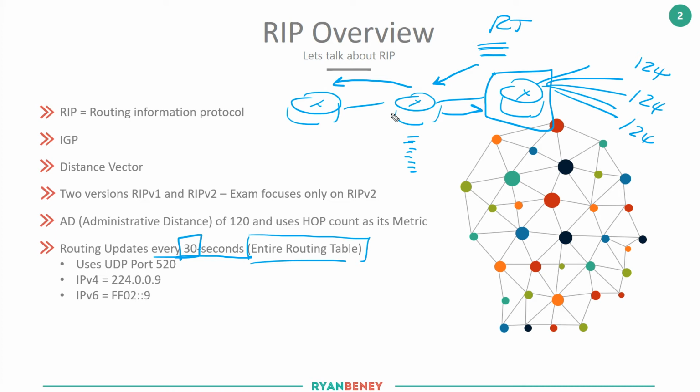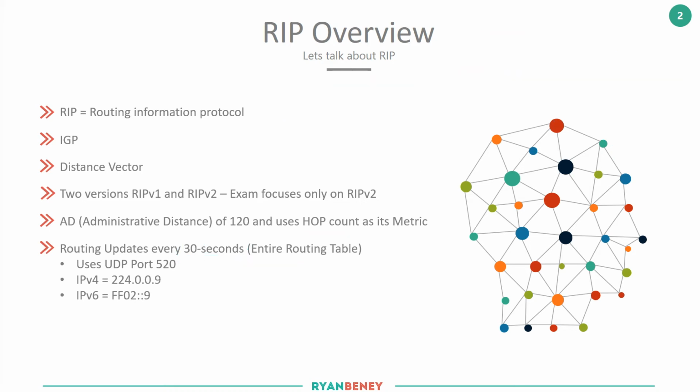But of course, as your network scales and more networks and more subnets are added to it, you need to put into consideration that by the time the updates are even sent, the next update will be on its way. So there are things that we can do to help optimize RIP by using things like summarization, but that's outside the scope for the CCENT. In fact, the blueprint itself even outlines that it's outside the scope of the blueprint. What else is there to know about routing updates? Well, it uses UDP port 520.